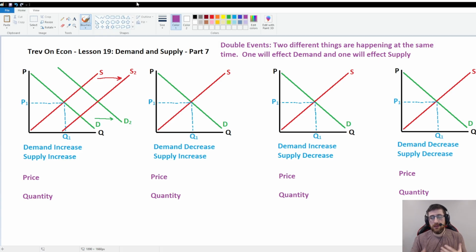Now, a couple things we have to be careful of. Number one, because we move two curves, there's a lot of intersection points. There's one here, there's one here, and there's one here. We only care about the one that has the two new curves. So S2 and D2, they intersect right here. So this is the intersection we're concerned with. Now, what did we do last time? Well, we dotted out that dot. So let's do that thing too.